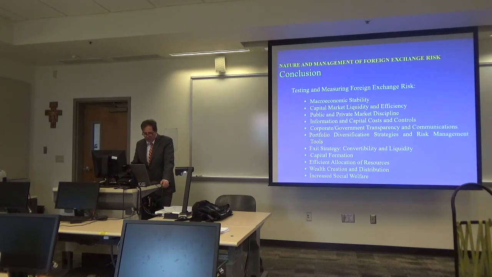Testing and measuring foreign exchange risk, you have to look at macroeconomic stability, capital market liquidity and efficiency, public and private market discipline, information and capital costs and controls, corporate government transparency and communications, portfolio diversification strategies and risk management tools, exit strategy, convertibility and liquidity to be able to get out of your positions, capital formation, efficient allocation of resources, wealth creation and distribution, and in the end, increased social welfare. It should be the ultimate goal for these institutions. That's all I got.